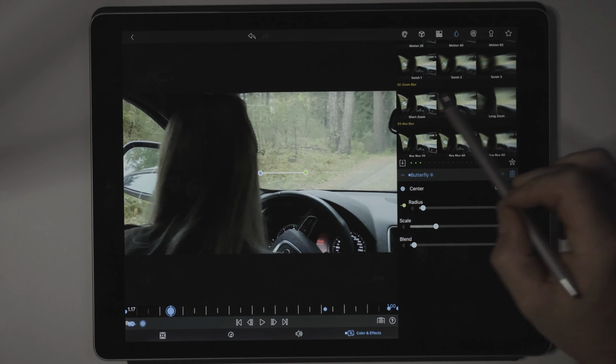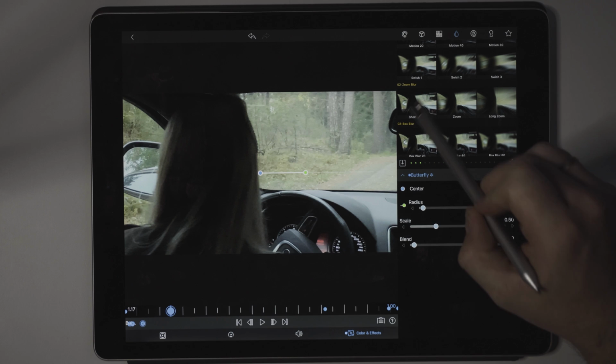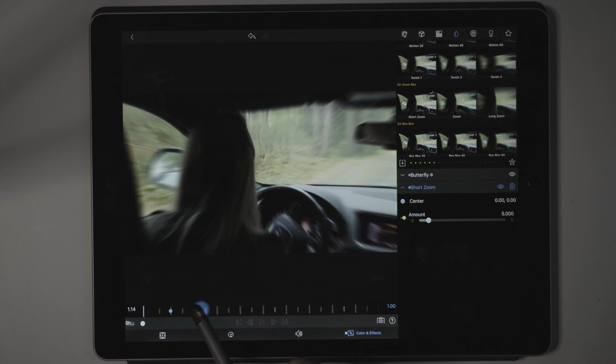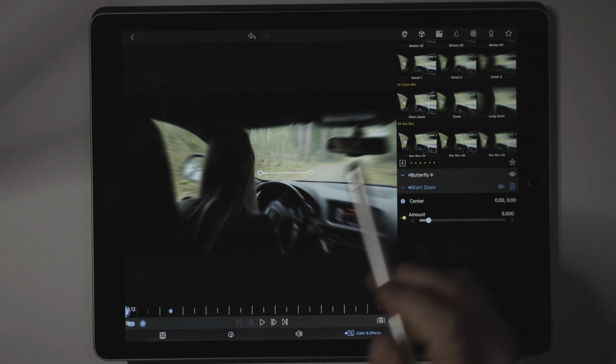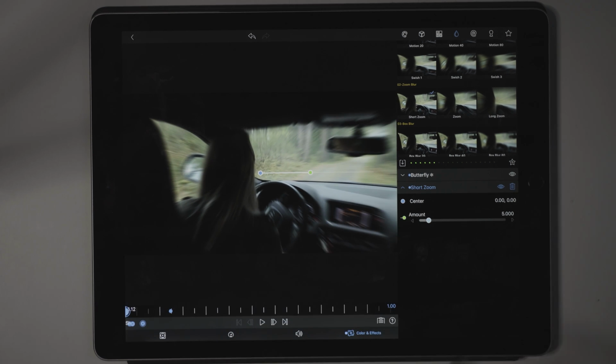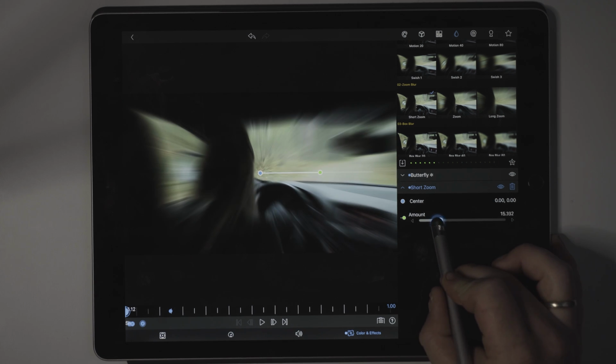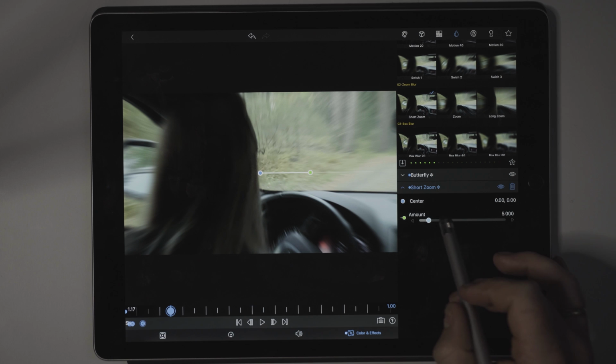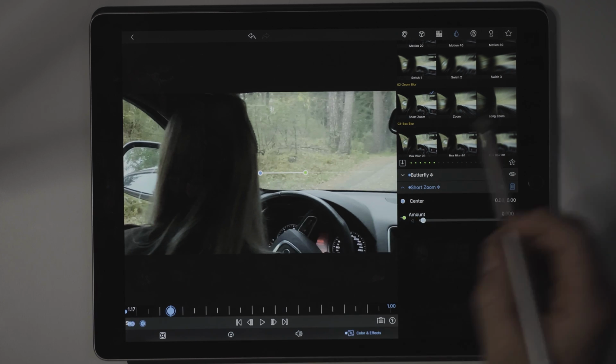This will allow us to, once we tap on the short zoom, it will stay in the same position. So the only thing we have to do is to make a keyframe and then go to the beginning and make another keyframe. So here on the first one, we're going to change the amount to 10ish. And on the second one, we're going to change the amount to 0.